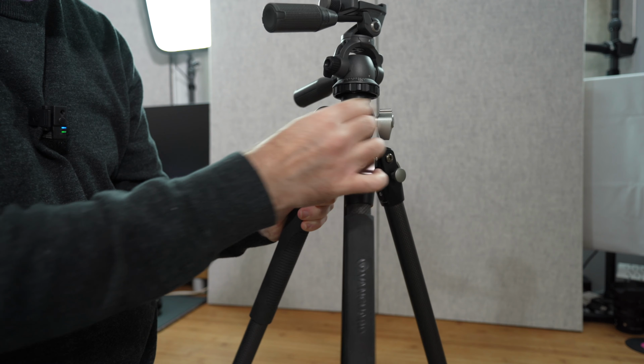Now of course it's a fully adjustable tripod. We can adjust the legs out at different angles. So we've got this release portion here. So if I just do this and pop this in a little bit, push the button, and then I can bring the leg out at a different angle. I can do that again, like so. And then as you put it down, it locks back into place. So that's the angle adjustment on the legs.